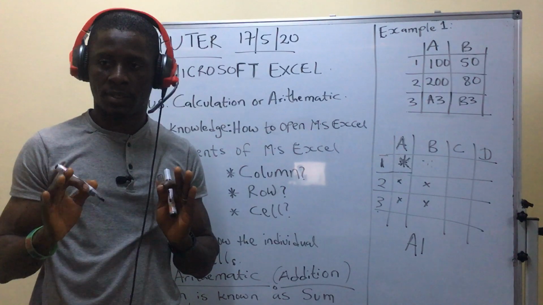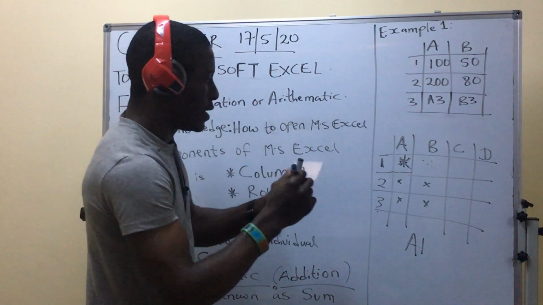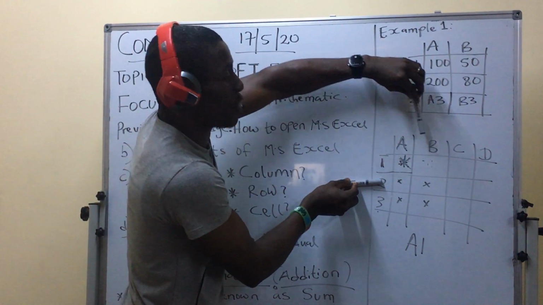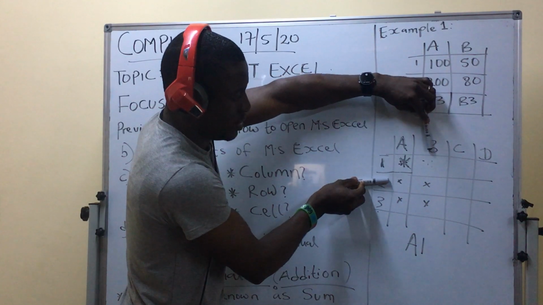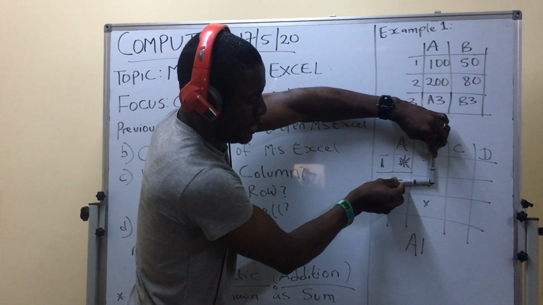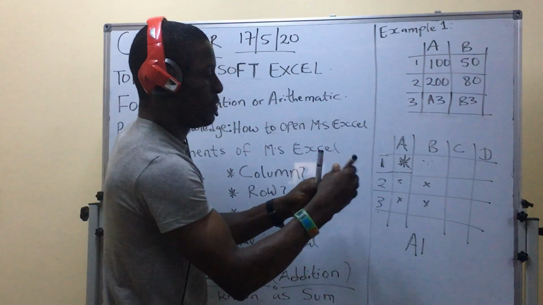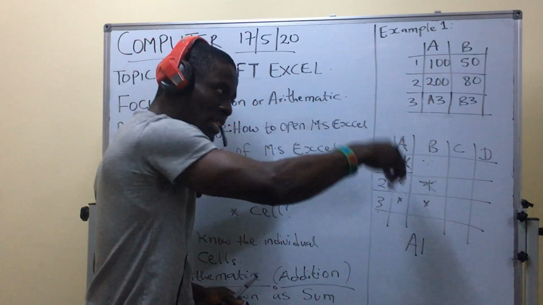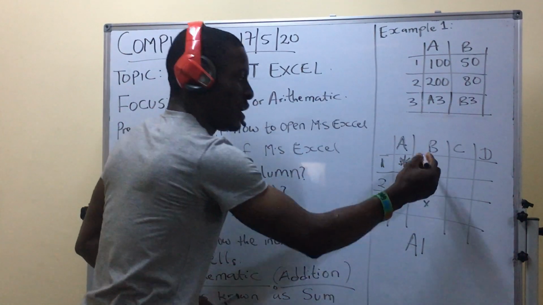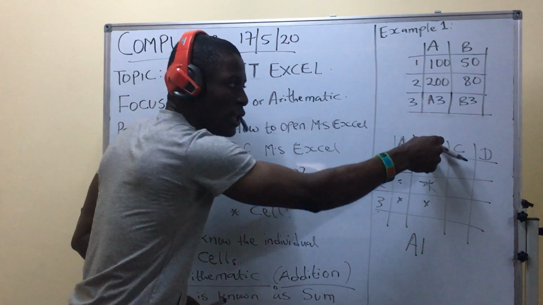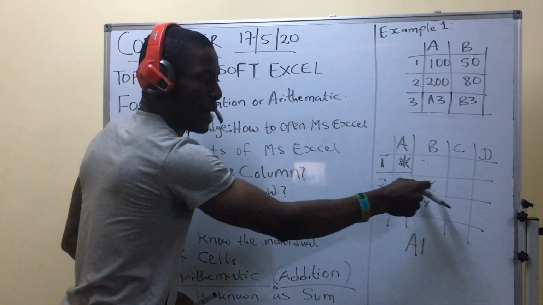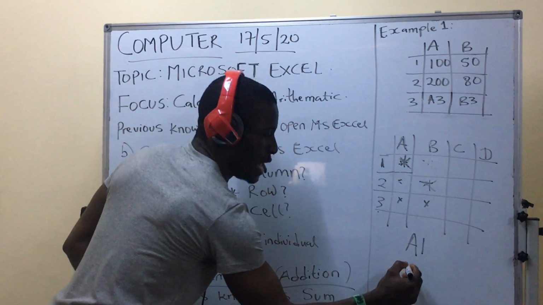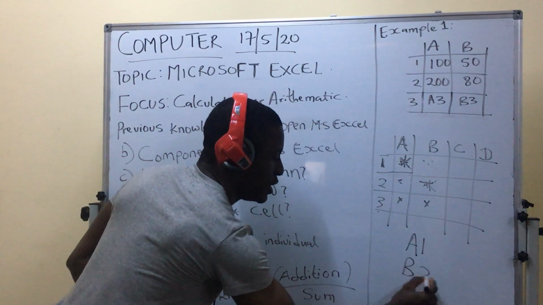I believe you understand that. So let me do it again. This one moves from 2, and this one moves from B. As they move, they meet here. This place where they meet is called a cell. What is the individual name of this place? It is the name of the column and the row that meet. So B met 2 here. So the name of this cell will be B2.